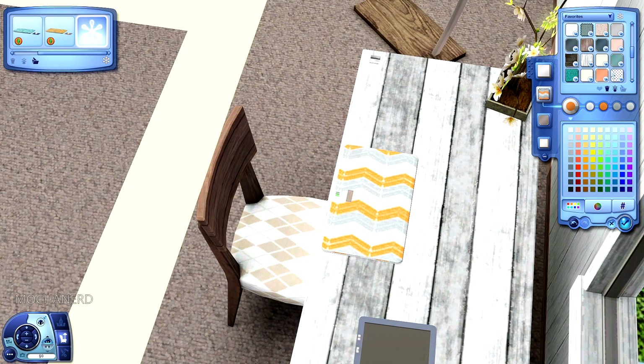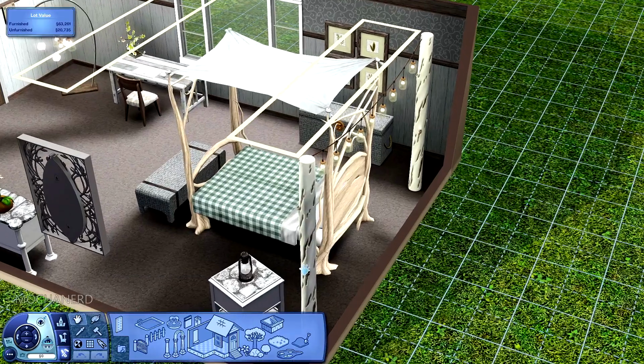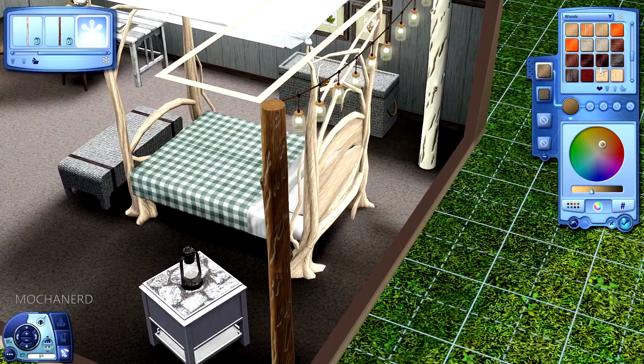And yeah, so I was like, why don't I just change the laptop too? I would love to have a cute laptop like that with polka dots. So I did. That's what that was. And I would love to have fairy lights in my bedroom.